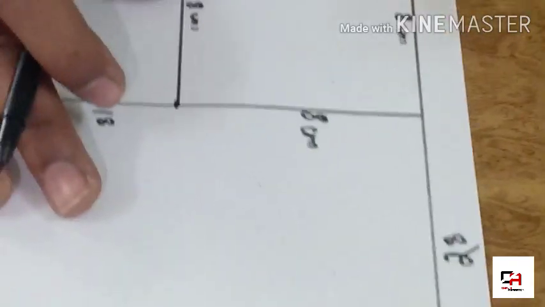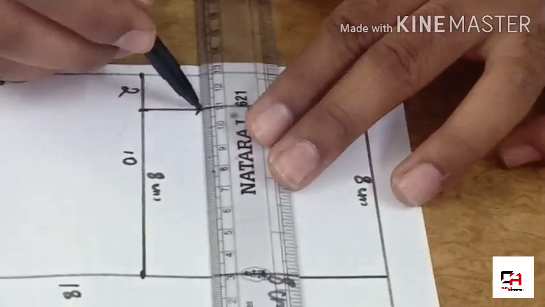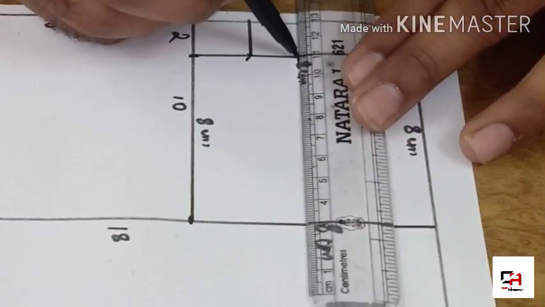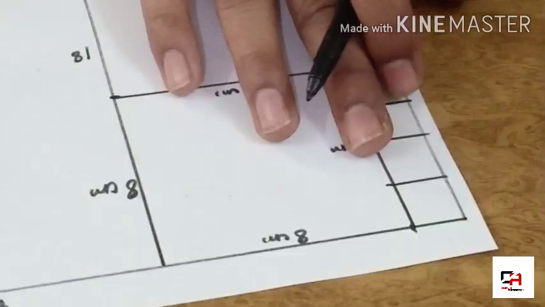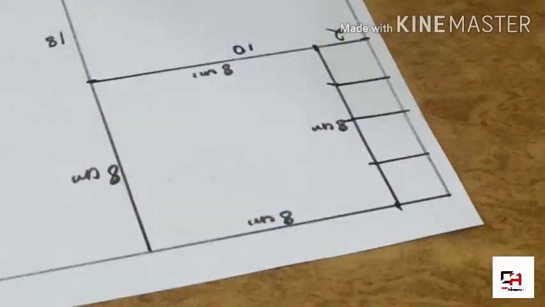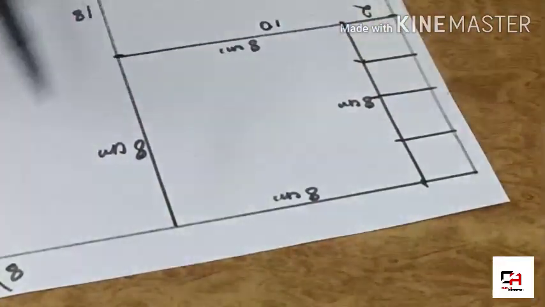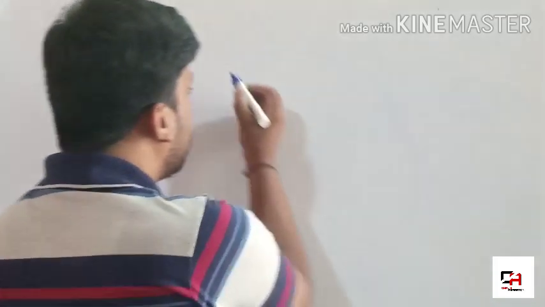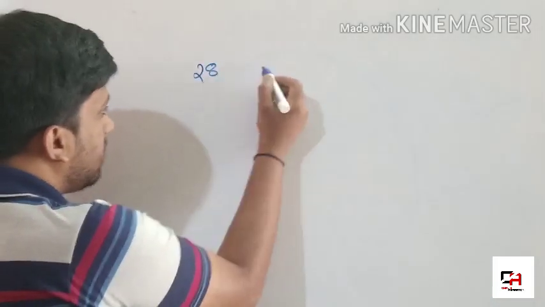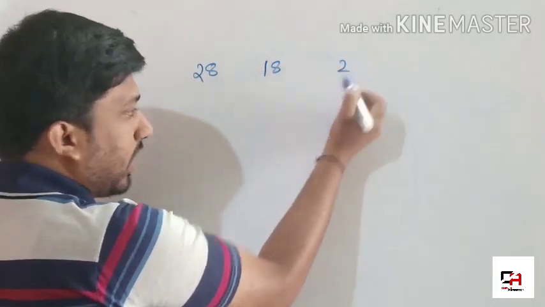So I am going to draw it now. Yes, so everything is of this measurement. Therefore, the HCF of this particular 28 and 18 is 2. Now, how was the activity? We found the HCF of 28 and 18. The HCF of 28 and 18 was 2 through the activity.